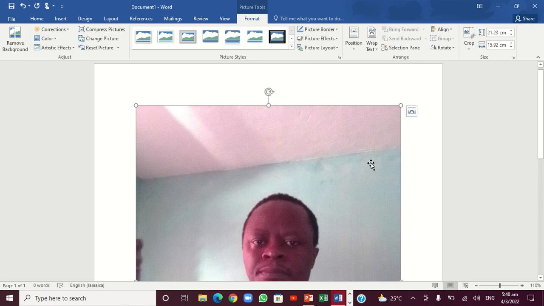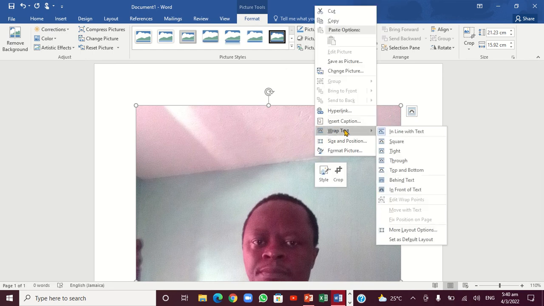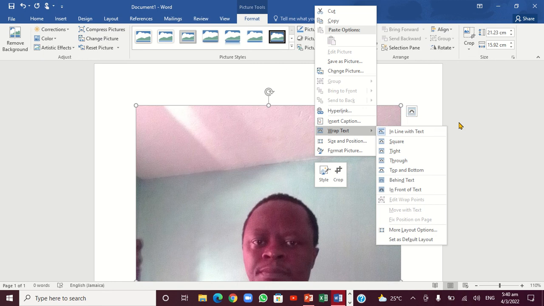Alright, so to move it, you have to wrap text. So you click on the photo, you're going to right click. You notice this is set to Wrap Text. When you come across, you notice you can either carry through, put it on tight, top or bottom, and wrap text. Right, there's another way you can actually do that.